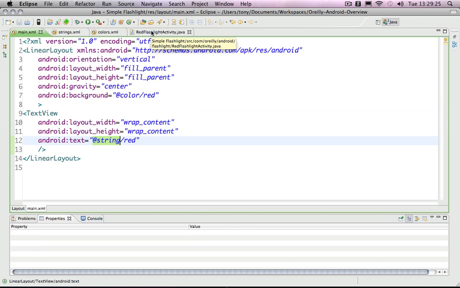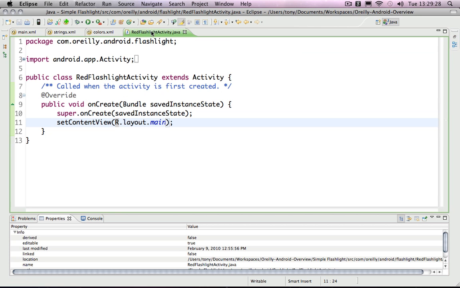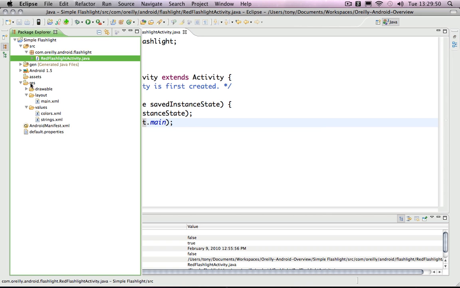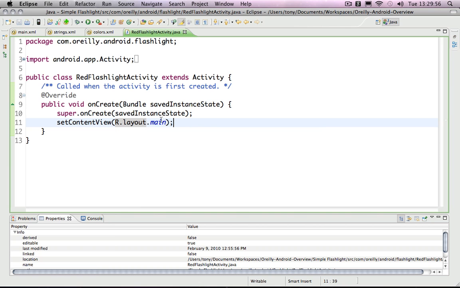We're looking up a resource by name globally instead of trying to instantiate it and construct it and set it up the hard way. Android already makes it ready to go, so all we need to say is reference the thing by name. And you can see that the R class is laid out the same way that the directory structure underneath the resources is laid out. So that's an important thing to keep in mind too. You're going to think about those resources the same way every time you use them. So I'm saying that the view that I want for this activity here is the main view.